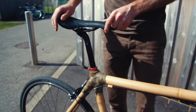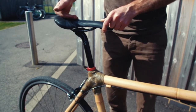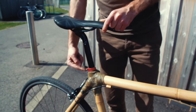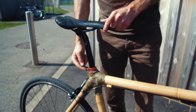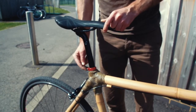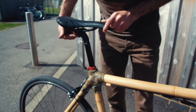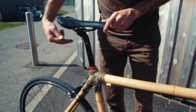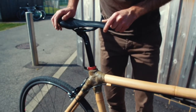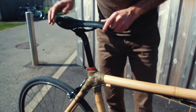Next we're going to talk about the seat post and the seat, making sure they're properly tightened. The seat post is held by a clamp around here. If it's loose, you just need to tighten this bolt here. Like everything on a bicycle, it tightens into soft aluminium, so it doesn't need to be too tight to hold the seat in place. The seat itself is held by either a single bolt in this bike or sometimes by 2 bolts either side if you have a more expensive seat post. You need to make sure that the seat is level and tighten up both bolts or the single bolt appropriately.